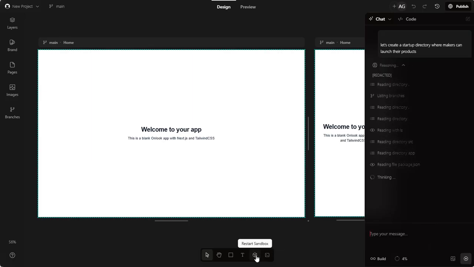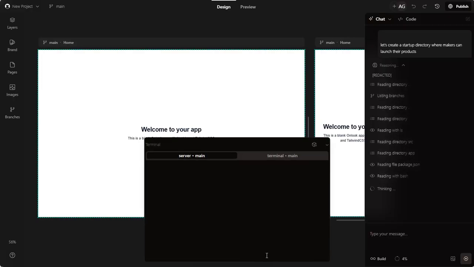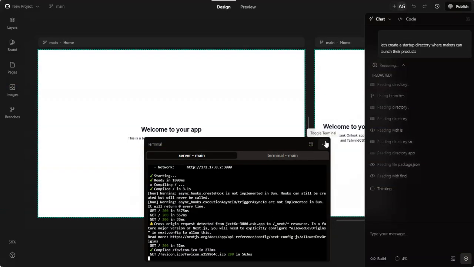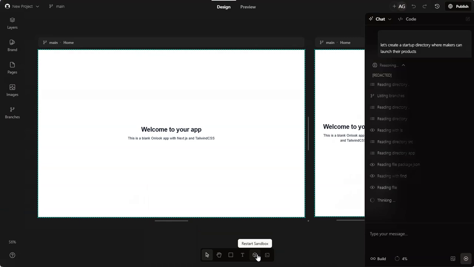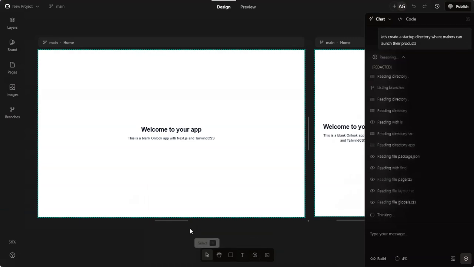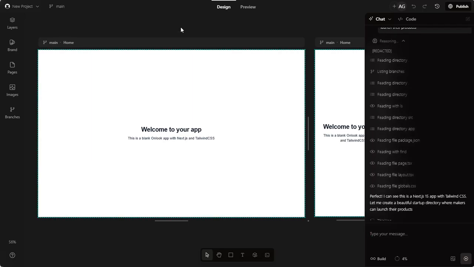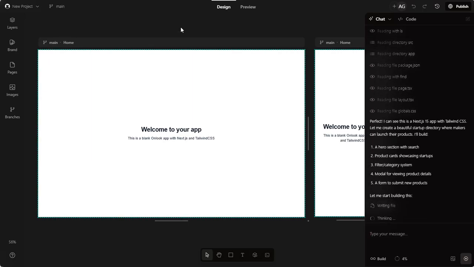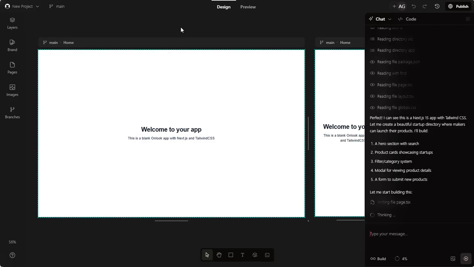Looks like we have a toolbar with a full terminal. It's very much like Figma, but it's also like a dev tool, which is very cool.